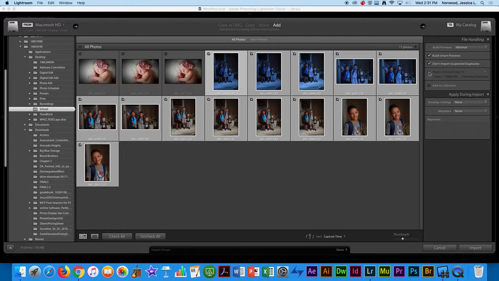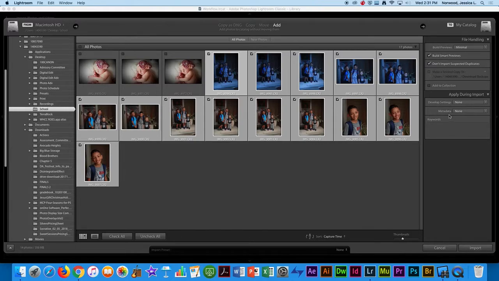And then there's an add to collection button. Now we'll talk about collections in a moment, but basically it's a way to organize your files in Lightroom, because you have a whole big catalog of stuff and all your images just reside in one spot. This is a way to create your organization structure within Lightroom, not where it's going to save your image to, but an organization structure within Lightroom.